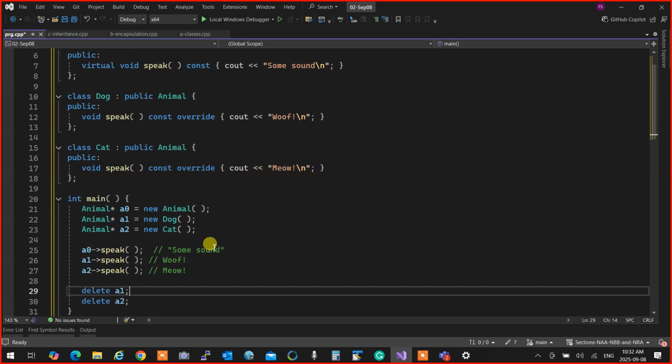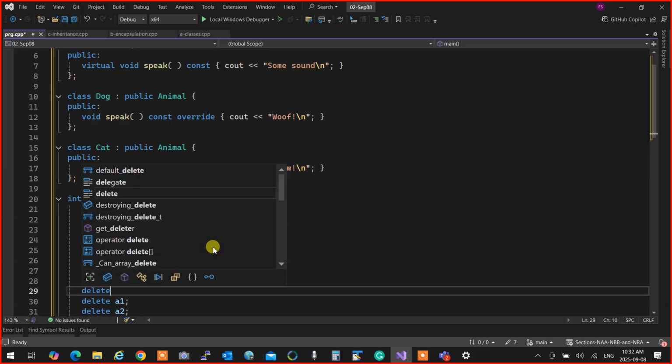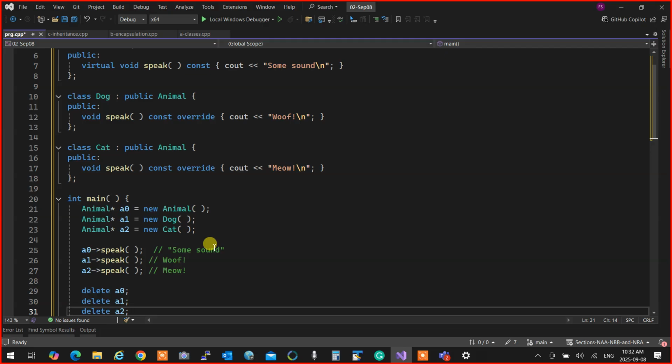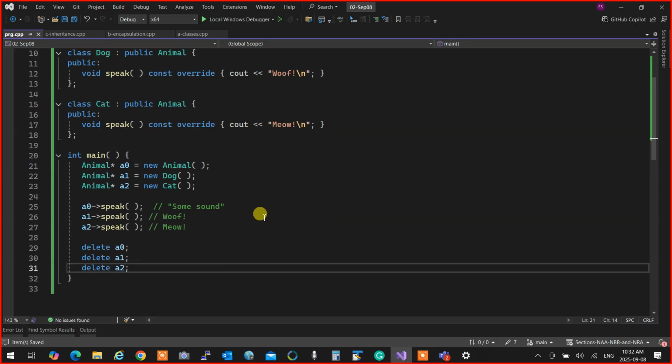And then I will delete it at the end. So that's my little thingy that I had over there, right? Everything's good? Okay, I save that. And now that I have done this, this program, by the way, has a bug.